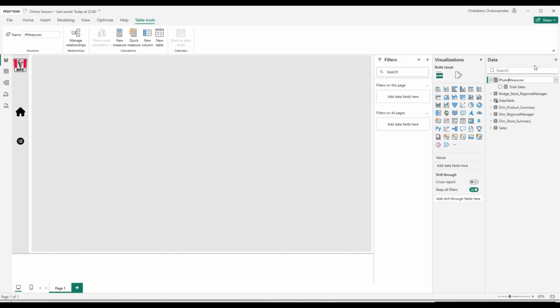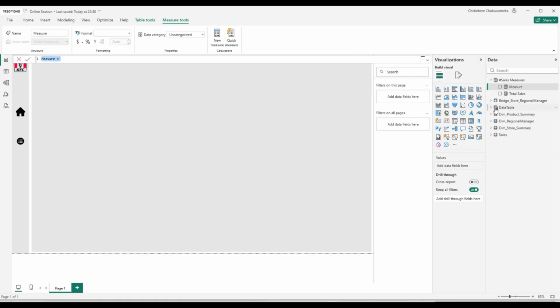Inside of this, let's start by creating a measure for our total sales. New measure. Now, we can call it total sales. It's just the sum.